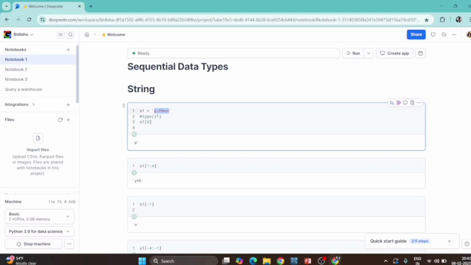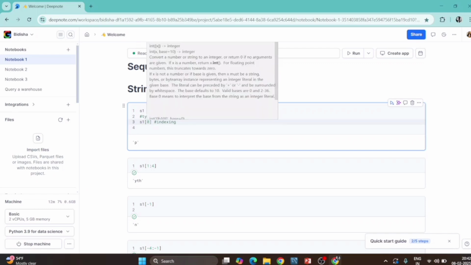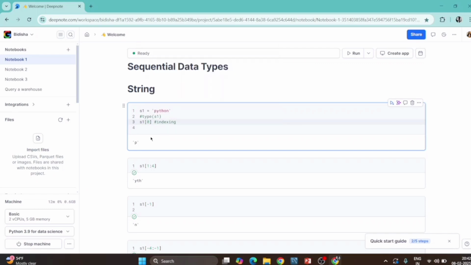So that means if we want to print the first letter, we have to write it within third bracket 0. That's how you can do indexing a string. Okay, so समझ में आ गया होगा. I hope you all understand that whenever we have to print the first letter of a string, we have to take that within third bracket, we have to write 0. If you want to print the second letter of the string, we have to write 1.